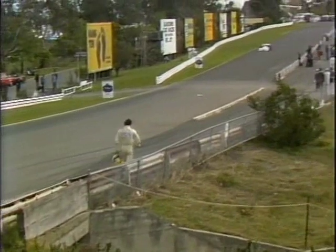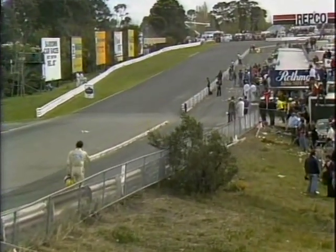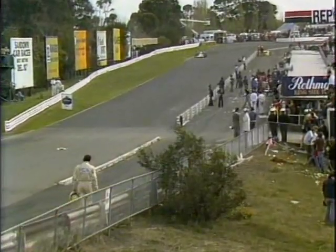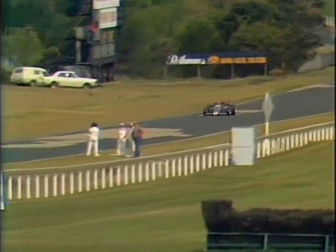There's the long, sad walk back to the pits for the man who had hoped, as Bob Morrow said earlier, to win the Australian Grand Prix that his father, the late Lex Davidson, in fact was killed on Sandown here. The Grand Prix that his father won 4 times, and he's the only driver to win the Grand Prix 4 times, and that's why the trophy for the Australian Grand Prix carries his name. Right, there's the leader, Graham McRae. Shortly we'll get back over to Paul Harrington to give us a rundown on the positions.